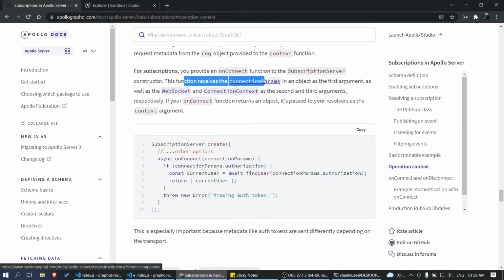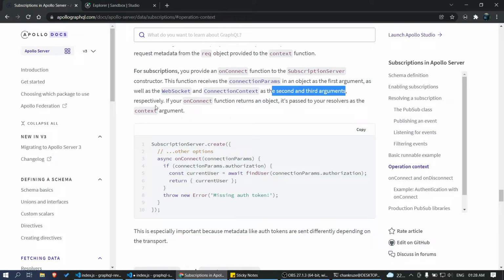This function receives the connection params in an object as the first argument, as well as socket, WebSocket, and connection context as the second and third argument respectively. So if your onConnect function returns an object, listen to this very carefully, this is very important, it is passed to your resolvers as the context argument.